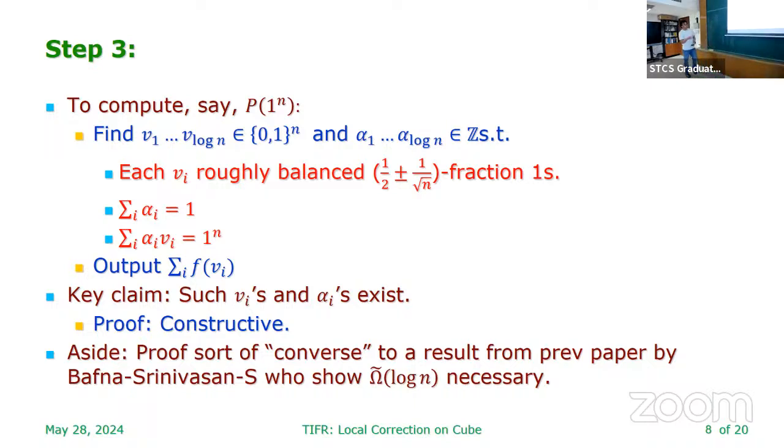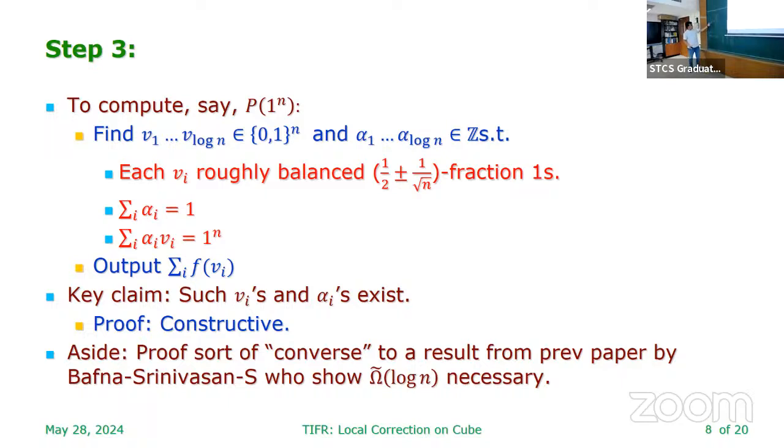So that gives us, and okay, now what's the error correction? We've just written down basically 1 to the n as summation alpha i v sub i. And if I want to find the value of the polynomial at 1 to the n, we will just write it as summation alpha i p of vi. Ignore the constant term for now, but that's roughly the recurrent structure. At this point I don't have access to p anywhere, but I can just replace this by f.